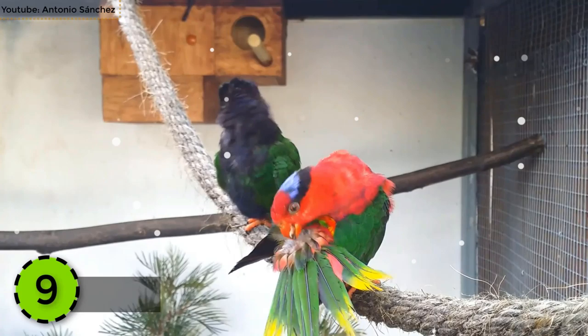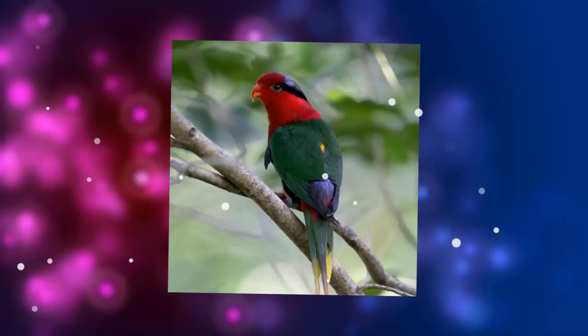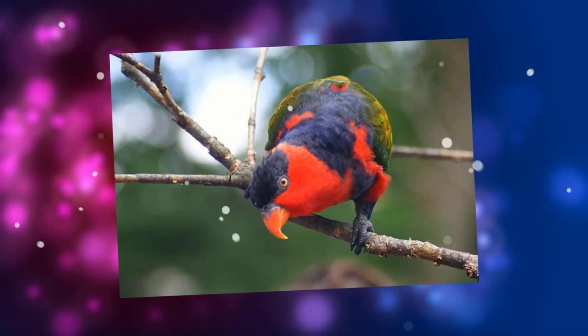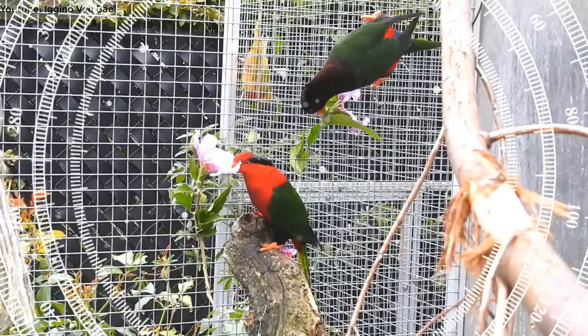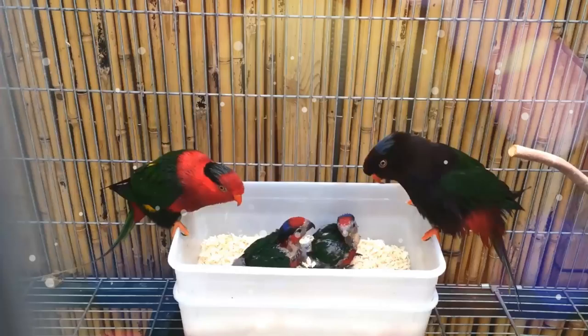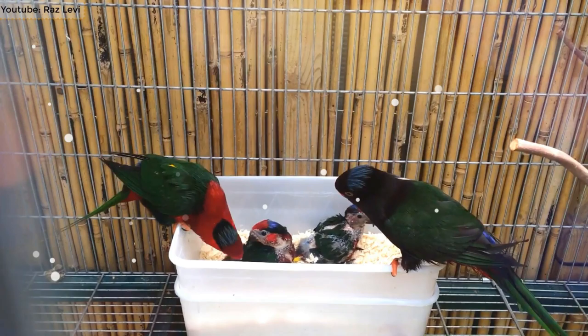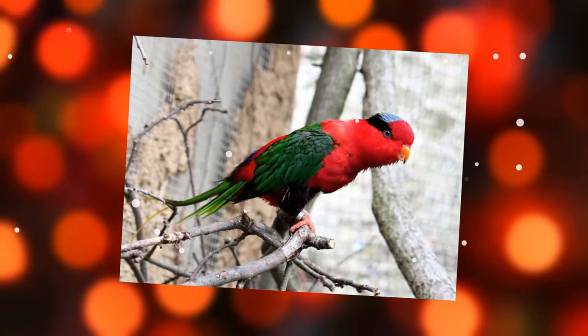Number 9: Papuan Lorikeet. Famously named as Stella's Lorikeet, the Papuan Lorikeet is found in New Guinea. It lives at higher altitudes and is naturally habitant to the tropical and subtropical rainforests of the area. It is around 16.5 inches in length and 80 to 83 grams in weight. The general plumage is red but the back is dark green. There is a patch in black and blue behind the head, with an orange beak and green tail. This bird has an average lifespan of 25 to 30 years and is among the most beautiful birds of its species.